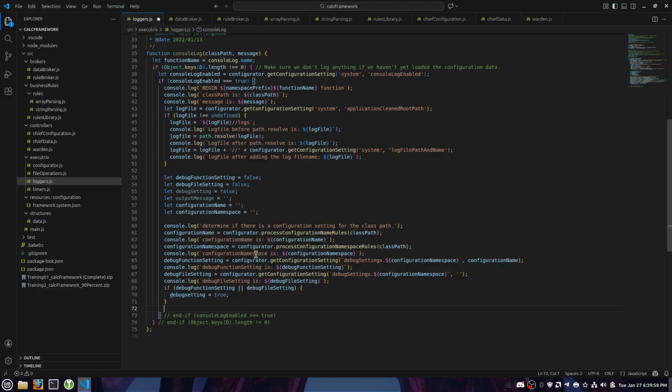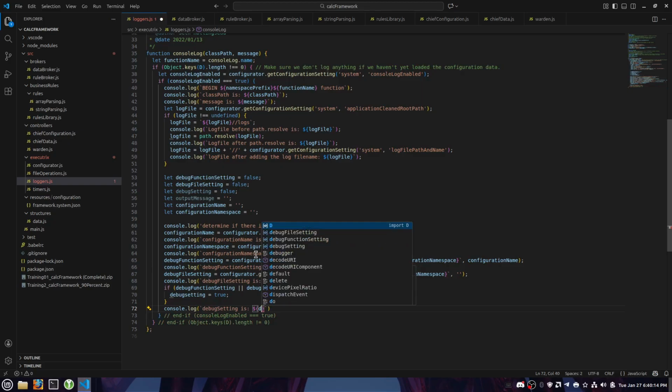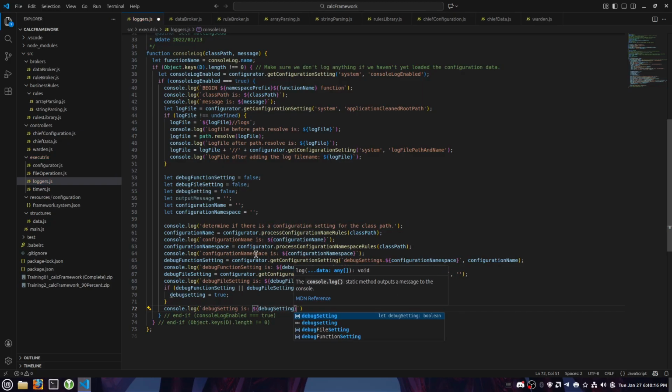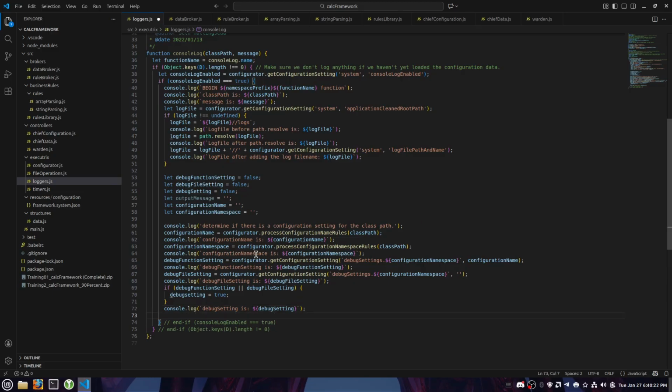So we say console.log debug setting is, oops, this needs to be a backtick, I'm sorry. Dollar sign, curly brace, oops, we need another backtick right there. Debug setting. So that's what's going to tell us if we are debugging or printing the log to the console or not. That tells us that setting.